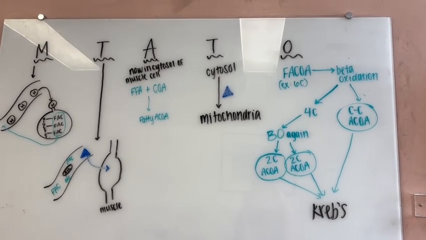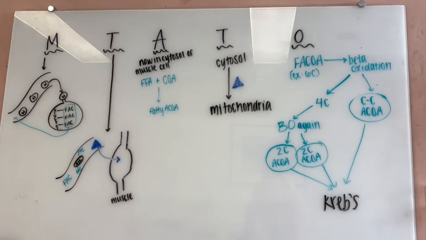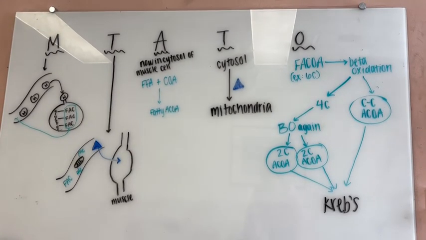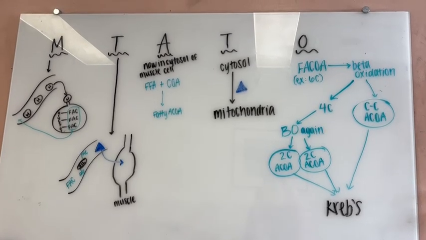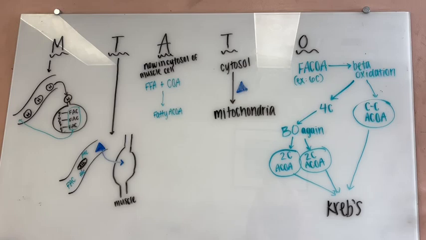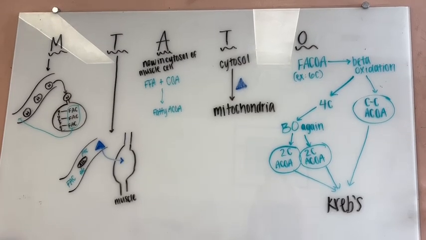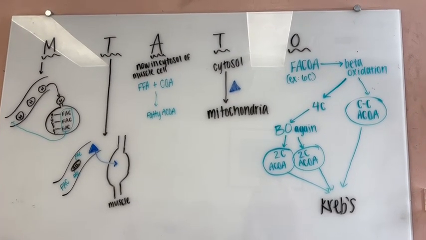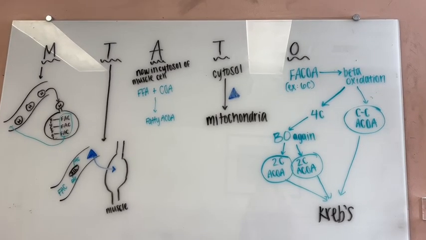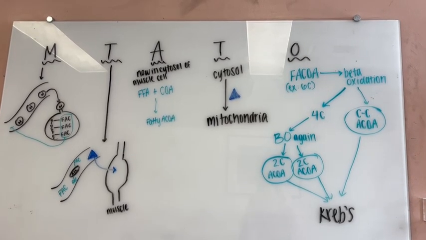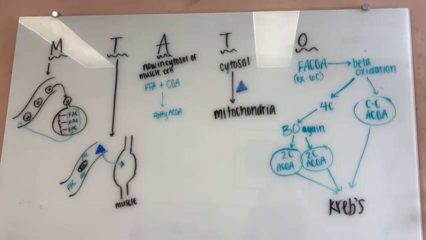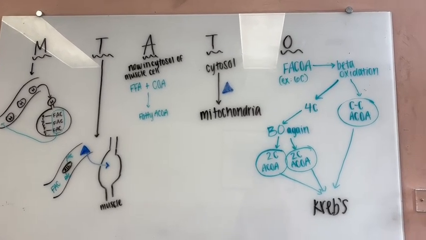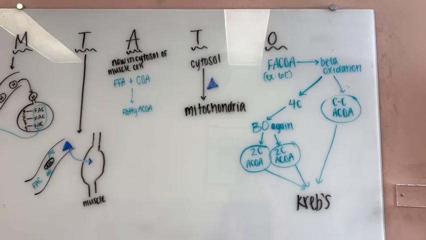So now we're in the cytosol of that skeletal muscle cell. So we have a free fatty acid and then a coenzyme A, which is that CoA, and that CoA just helps the enzyme do its job basically. And then on that arrow, we're going to have ATP convert into ADP through dephosphorylation. And you're also going to have an ACOA synthase. So those two things are going to help FFA and coenzyme A convert into a fatty acid ACOA, which is just FACOA, as we see later. Okay, and then we can move to step 4.